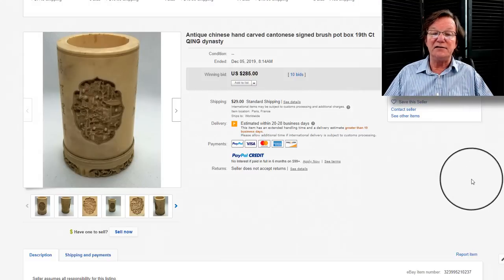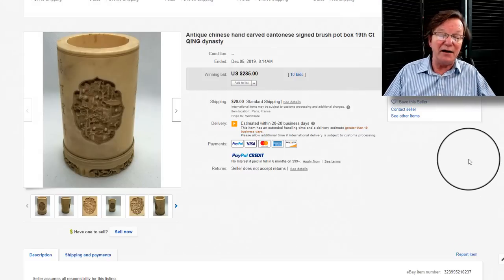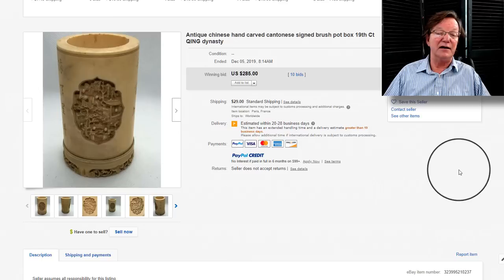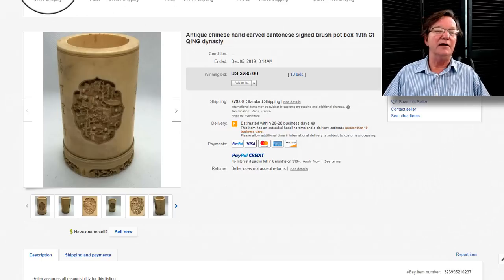And I think it went very reasonably, $285. It may not have gotten a lot of bidding from outside of France because of concerns about international shipping on ivory, I suspect. So it held the price down. But in the past, when the big auction houses handled these kinds of things, or even mid-range ones, these pots typically sold for $700 to $1,000. This one went for just $285, because of the fear of people, I think, regarding ivory. There's a bit of ivory on eBay right now anyway. There's some jars and some figurines. Those will be in the newsletter if you want to take a shot at them. We usually see card cases much more commonly, but there they are.